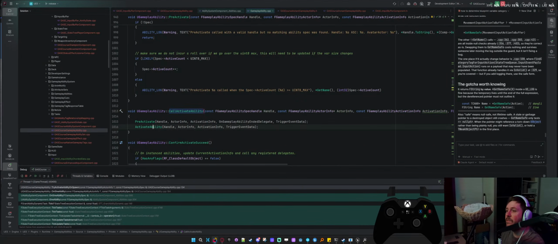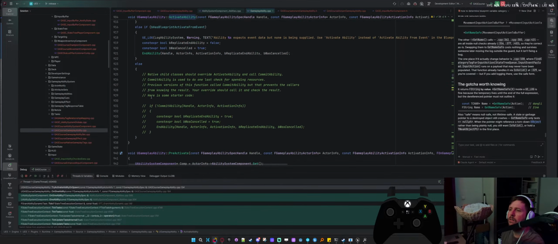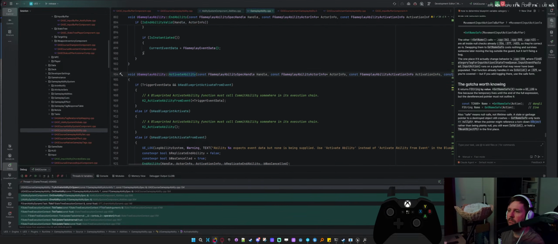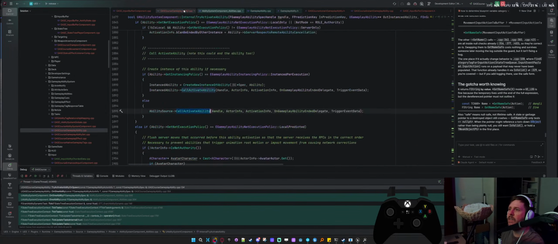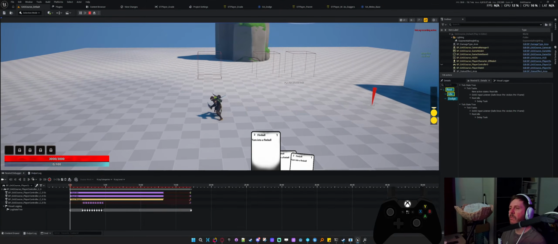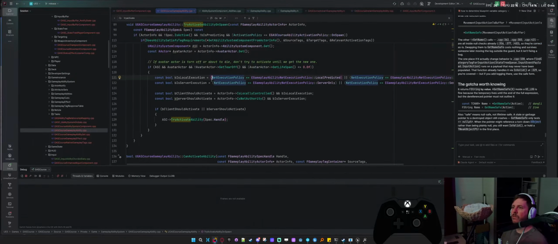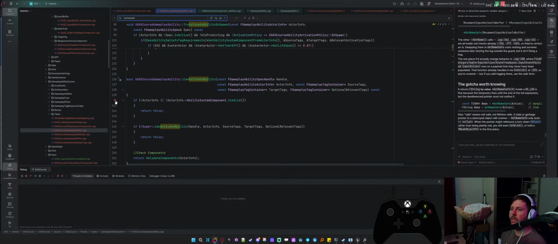And then there's activate ability. So that nonsense. Oh, let's see. Let me go to activate ability. I'm going to do can, right?